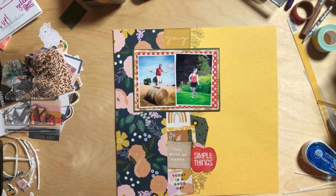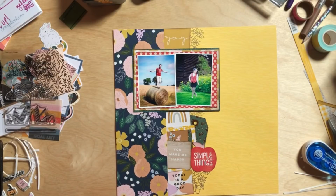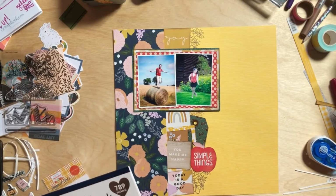Okay, cool. Right, so journaling's going to go on here. Title's going to go there. Let's just get a title on it and be done for here. Oh, and confetti. Okay, hold on. Because I said last time, somebody asked, can I give a little mini lesson in confetti? And then I forgot. I said I would do it, and then I forgot. Okay, so letter stickers, confetti, will be good.